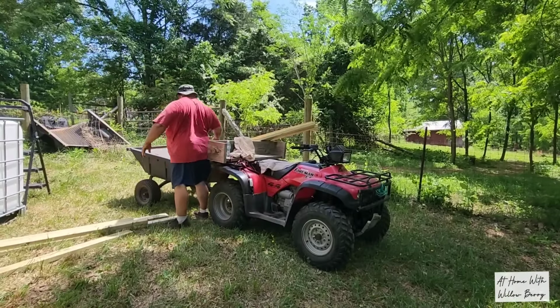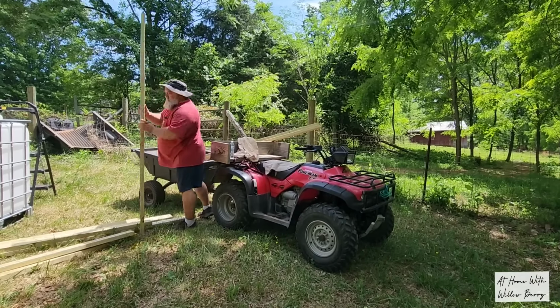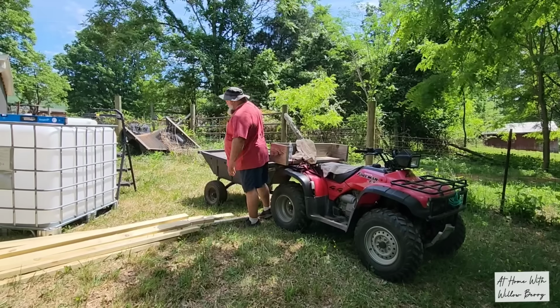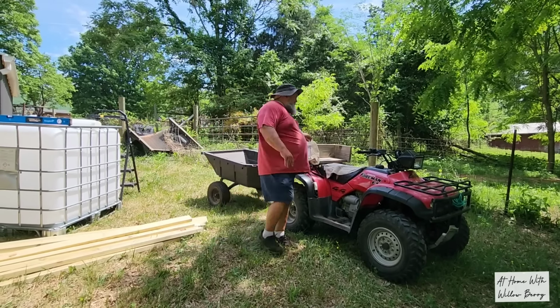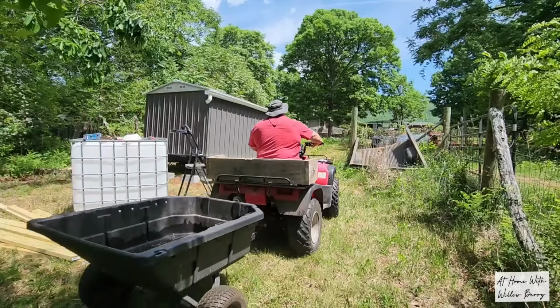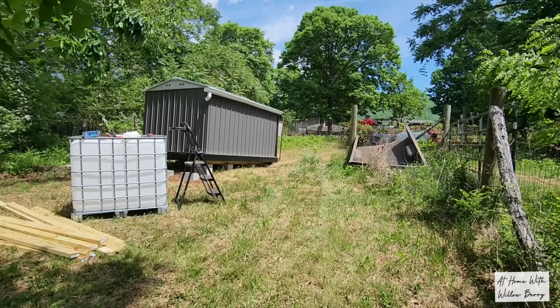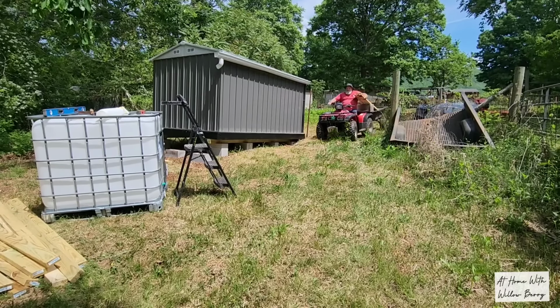All right, well, now that the blocks are level, it's now time to cut the boards to build the deck. Tim is building the deck to fit two large water tanks, but it looks like we will only have enough time to complete one side of the water collection system. It's calling for rain, so Tim is racing the clock. He wants at least one water storage tank set up and connected to the gutter before the rain starts.